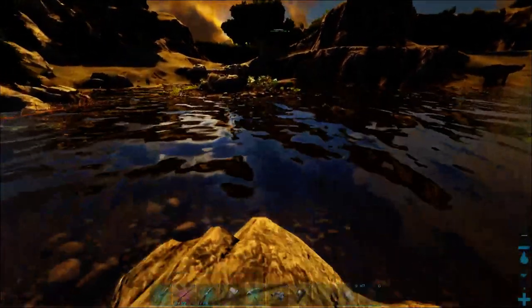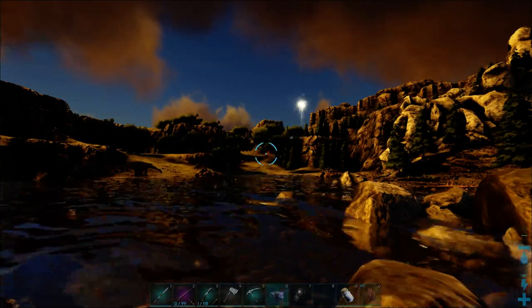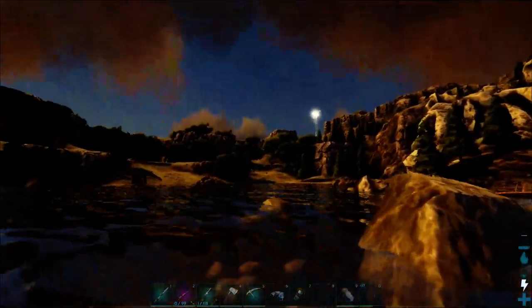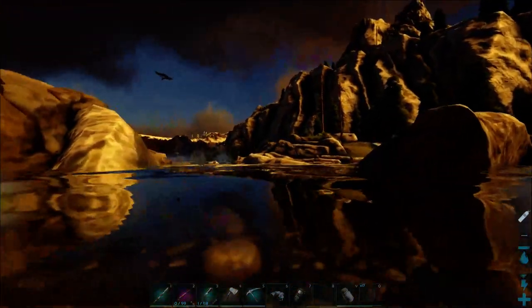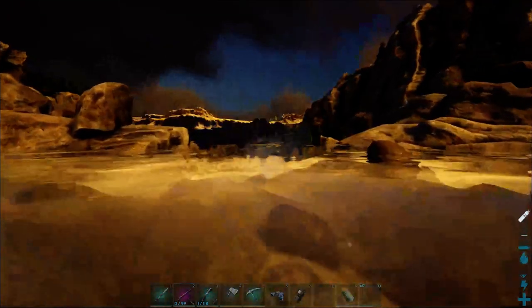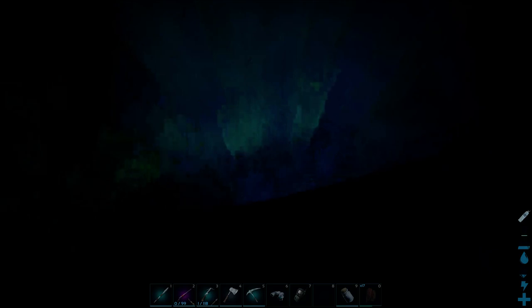Yeah, it's starting to get dark now. All right. There he comes. Little Quetzal over there. Yep. And a waterfall. That you can... I about said that you can legit swim down, but you can't.